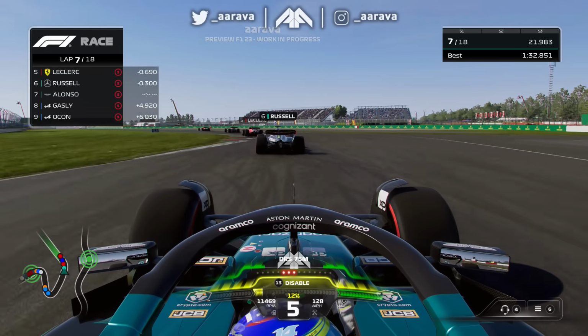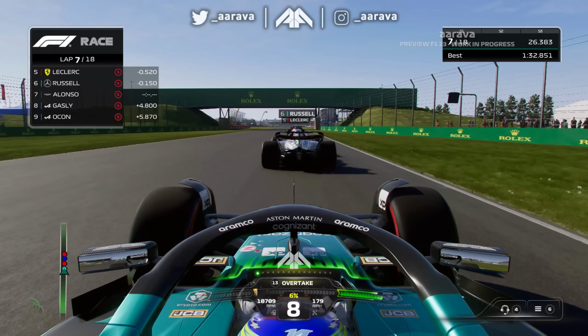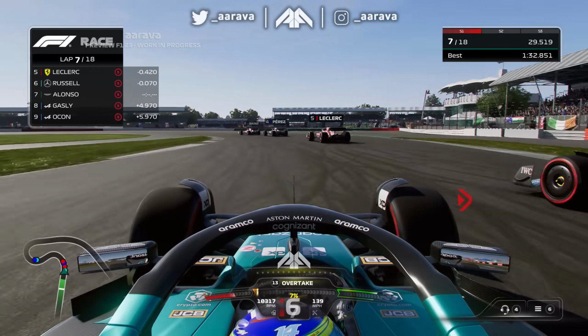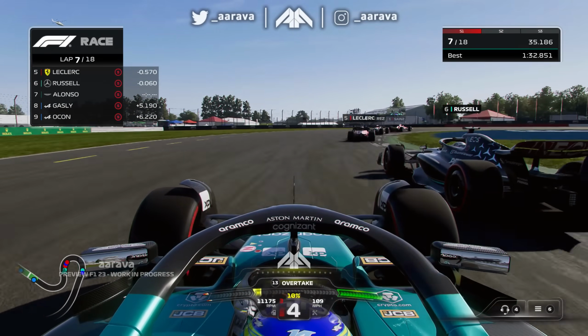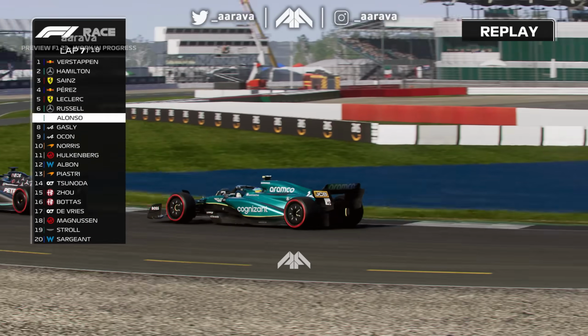Like right there, that little bit of oversteer, if that was last year's game, I would have been off left into the grass, but instead I was able to catch it, and now we're having a go at Russell on the inside, and this is going to turn into a nice little tasty battle through Luffield as we try and go round the outside and dance the car round the outside in the Aston Martin.